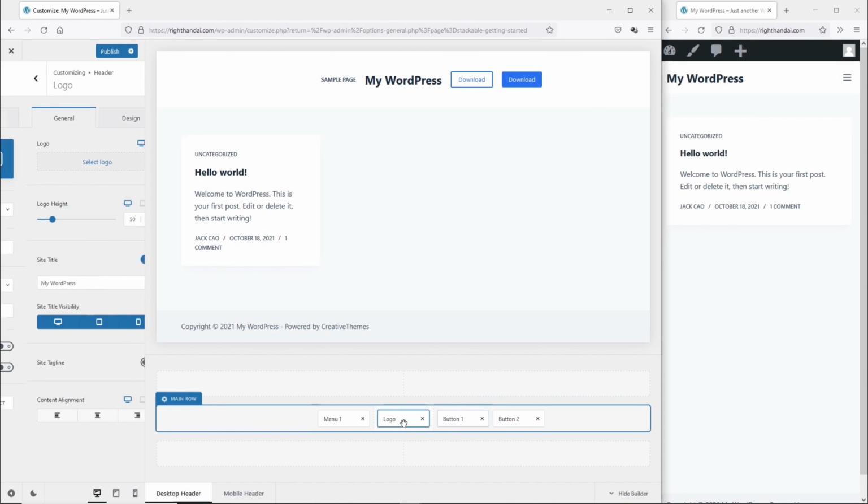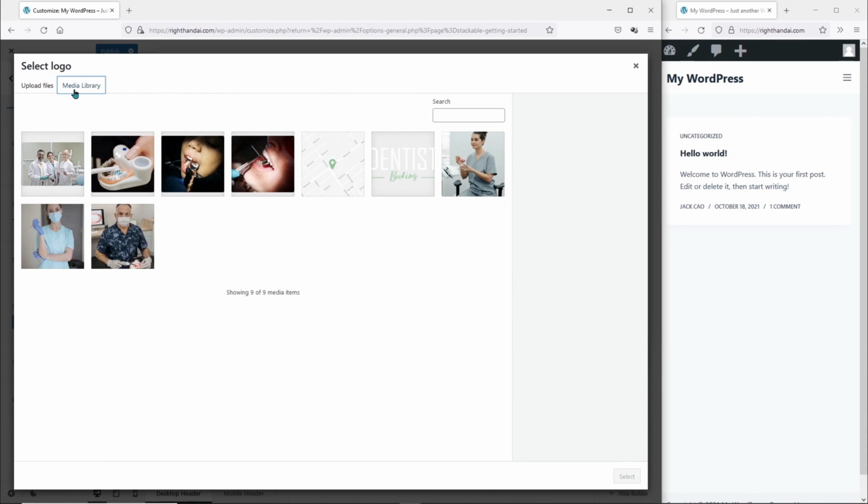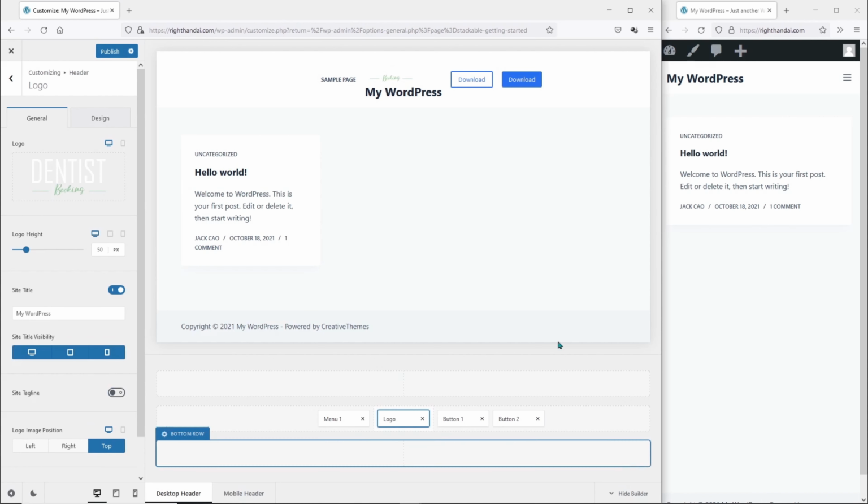And then let me change up the logo. Let's click on the logo and then let's select logo. Now I have pre-uploaded these images, and if you want to follow along with this tutorial, I've left a link in the description. You can just click it and download all the images. So this is the logo image. And for the purpose of search engine optimization, I want to paste an alt text over here. This could be the name of your business or whatever. And then I'll click on select. And you can see the logo here.